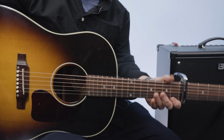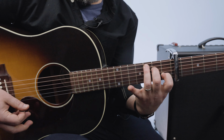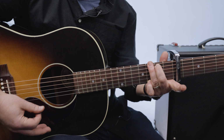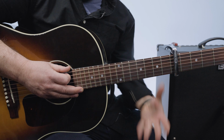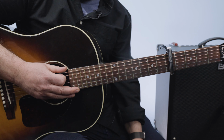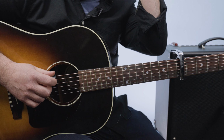So check it out. They're all down strokes or on the downbeat other than that F chord. So you have C, A minor, G, and I'm playing G with the ring, middle, pinky. I'm also playing it that way, also that way. Three different ways depending on what's convenient with the finger change. You want to be able to do them all eventually if you don't already. They're all good ways to play it. It's for efficiency and comfort.